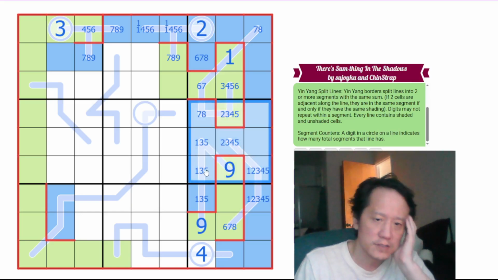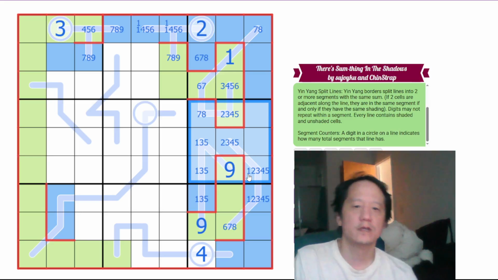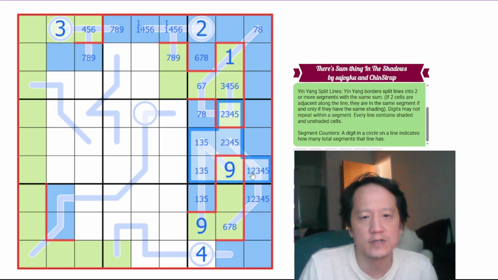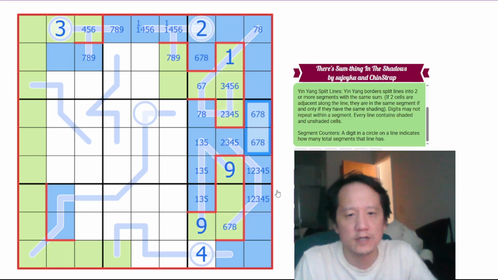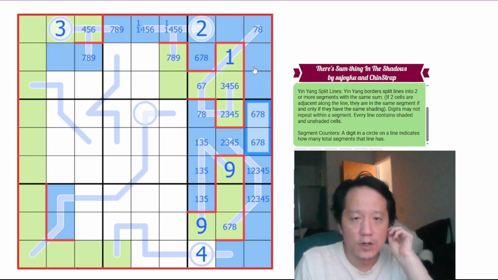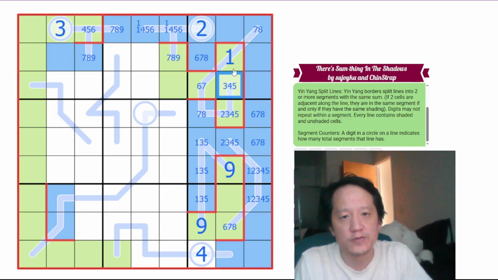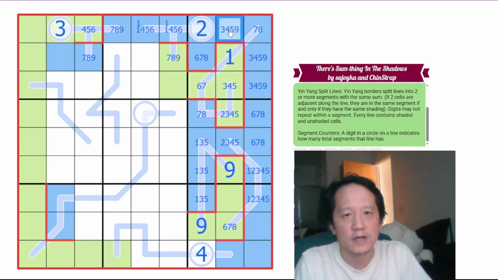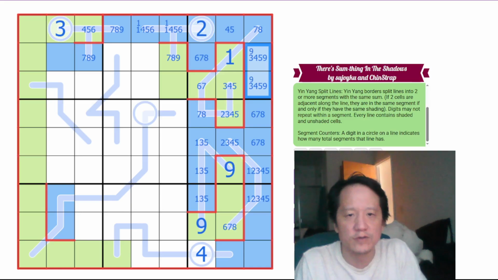In box 6, we have a 1, 2, 3, 4, 5 quintuplet. So this must be 6, 7, 8 here. Where is 9? This can't be 6 because of the 6 in the box. This has to be 3, 4, 5, and 9. And this can't be 3. And 9 can't be here. 9 cannot be here. So 9 has to be one of these 2 digits here.